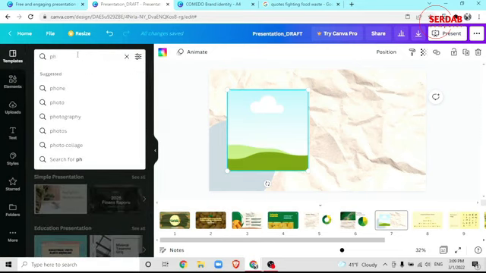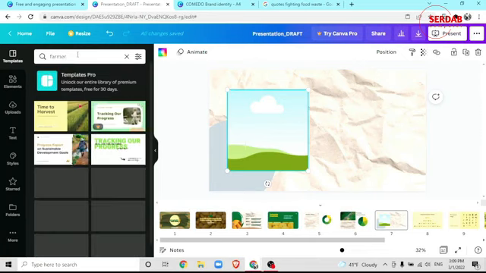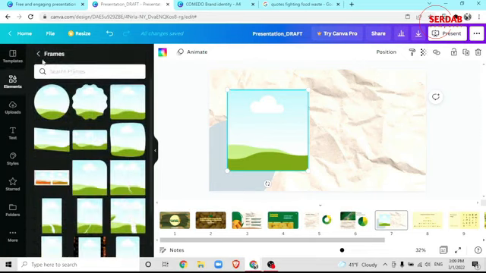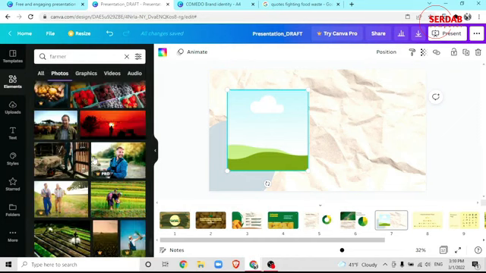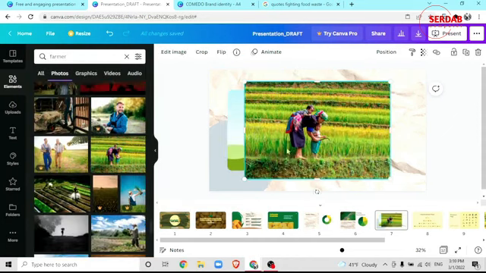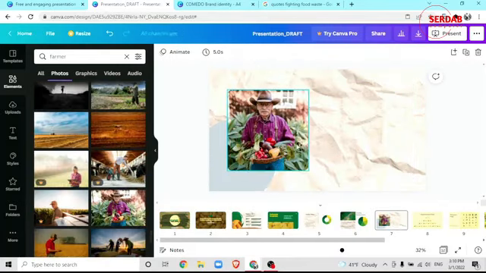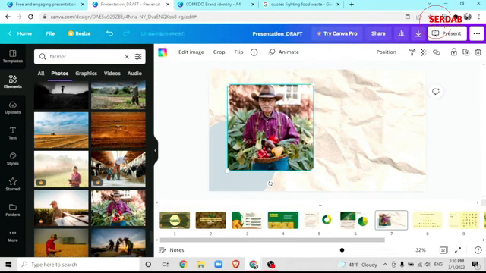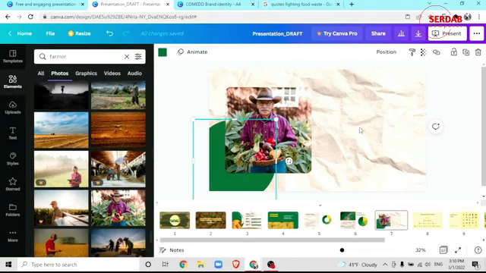Gonna insert a photo of a farmer. Okay. That's better. And this one, maybe make it the green. Here I can add something for text.